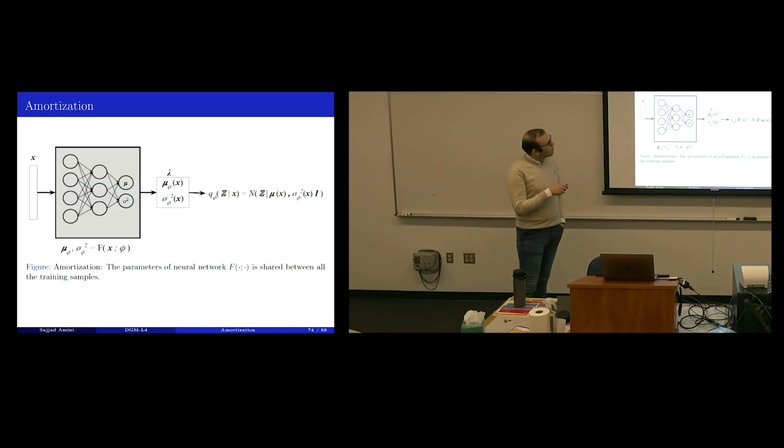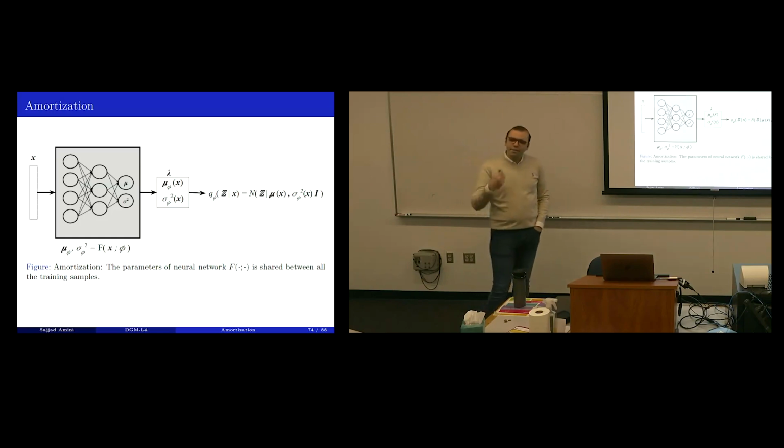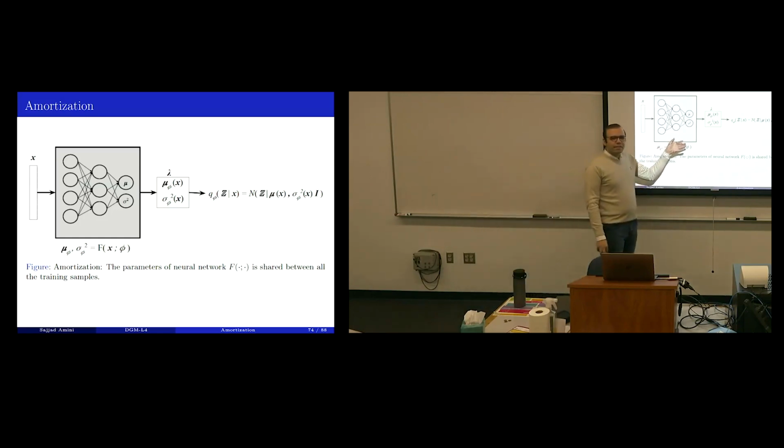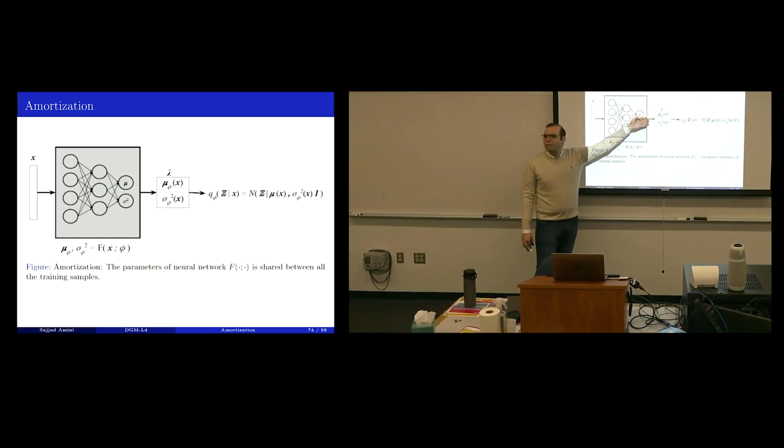Now, instead of this procedure, I design a model, a neural network. If the input is x, the neural network will output, hopefully, the optimum parameter for sampling for x. What happened here? Instead of considering a set of lambda, one lambda for each data point, we just have a function. If you input x to the function, it generates the parameters for you. It means that all the data samples share an architecture to generate their optimum sampling parameters.